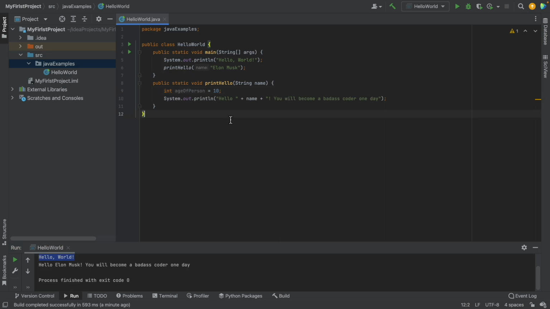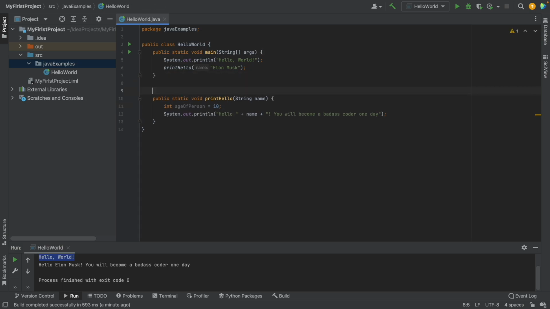One last thing I would like to show you guys is how we write comments in Java. Documenting when programming is super important because it helps us understand what we wrote and it helps others understand what you wrote. So here we can have a comment which is first written with two slashes, and we can write any information about our method.